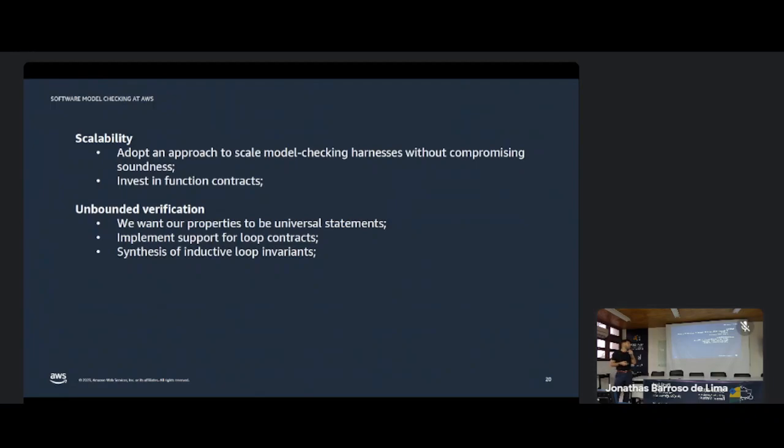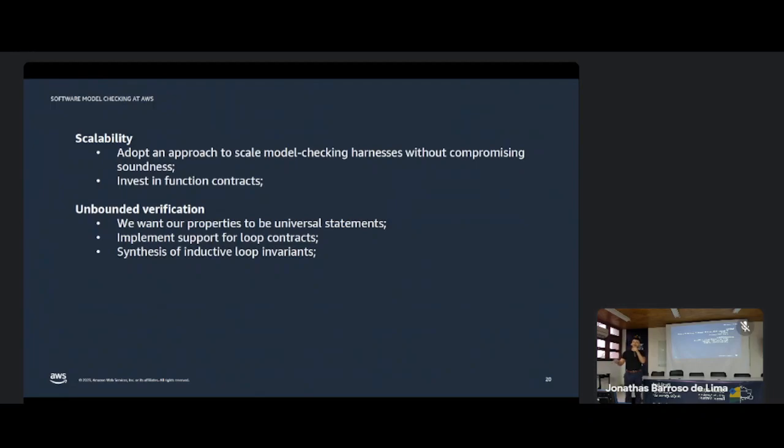However, the differentiation factor of our community, the formal methods community, is using mathematics to make universal statements. For all elements in this array, this property will be true. And that's the differentiation factor that we wanted to apply when doing work like this. Every software project that wants to adopt automated reasoning wants something a bit stronger in their security assurance. And we can do that if we invest in those universal statements, okay?